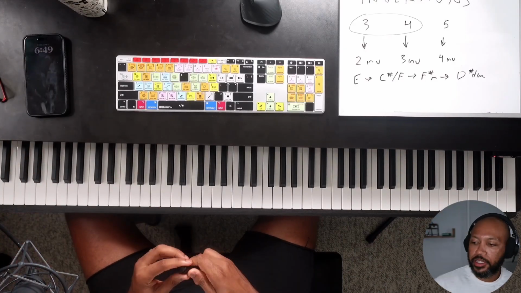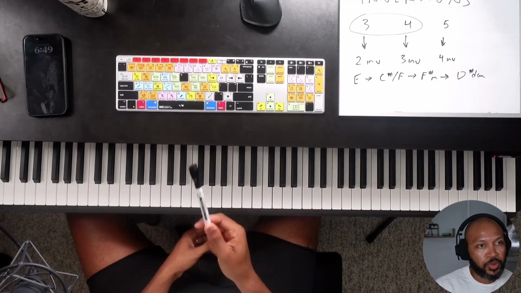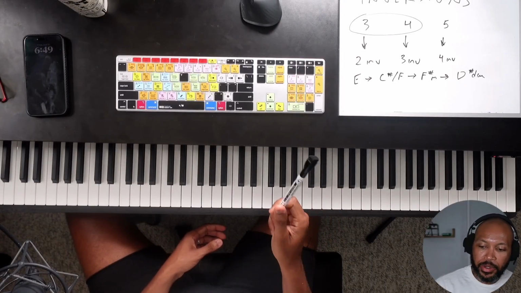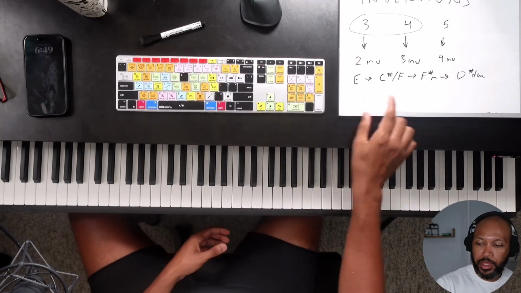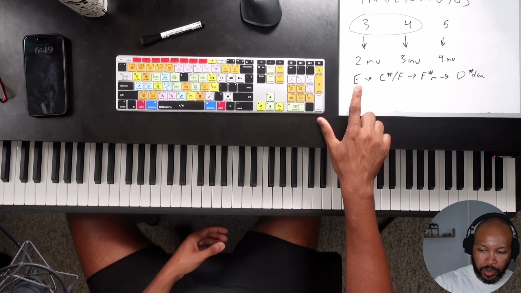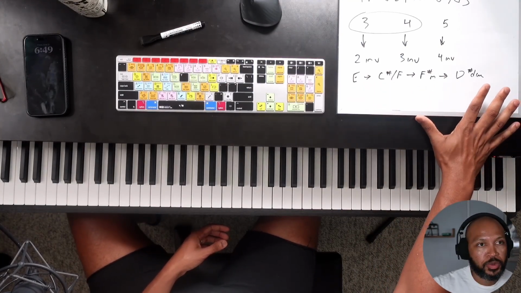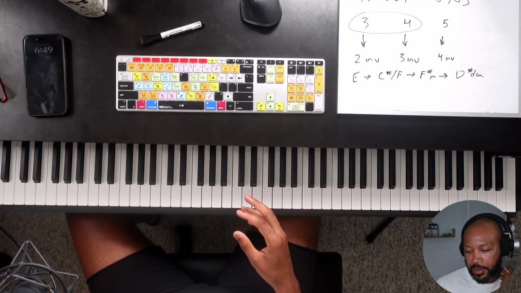All right, so here's the deal. These websites where you get your chord progressions or your lead sheets or whatever are not going to tell you what inversions to play these in. So forget about the /F for a second. Let's just look at these all 3-note chords: E major, C sharp major, F sharp minor, D sharp diminished. We learned all these already. Check the playlist if you're not sure how to play any of these.